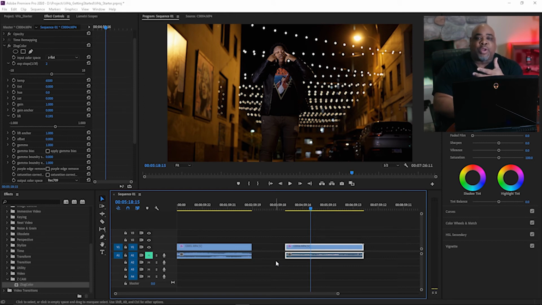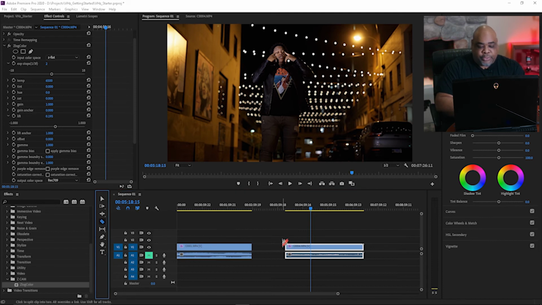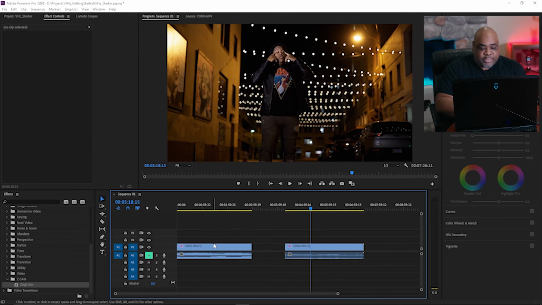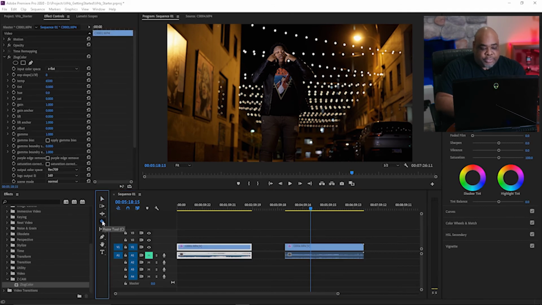So now we may want to do a little bit of editing. The most popular editing tools, of course, is the select tool right here, which is shortcut letter V. So no matter what, if I went to, let's say, the cutter tool, I can just hit the letter V and I'll go right back to the select tool. And the cutter tool, obviously, that is C. Hit C and I go to the cutter tool.